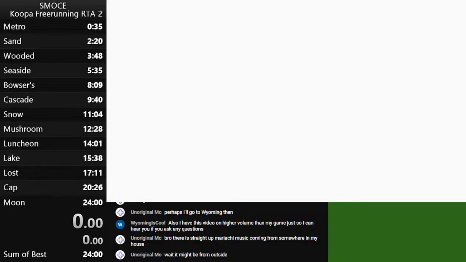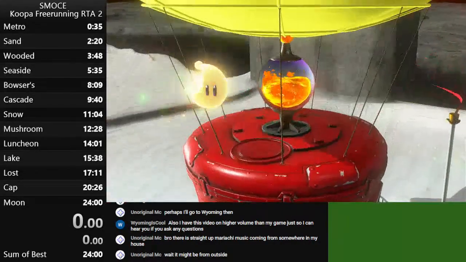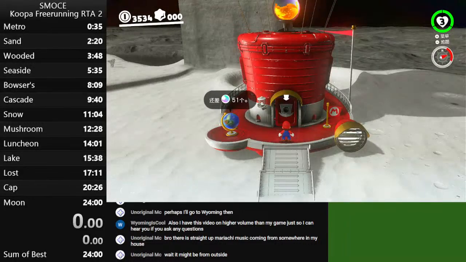Alright, let me check out this Cascade Kingdom world record and have my mind blown by a frickin' single jump. I can't believe it. Alright, let me go check that out. Cascade Kingdom Koopa Free Running World Record, 1193 by XD Xbox, yeah. Alright, let's see this. What? What? What? How? Oh my god, that's a literal trick jump.